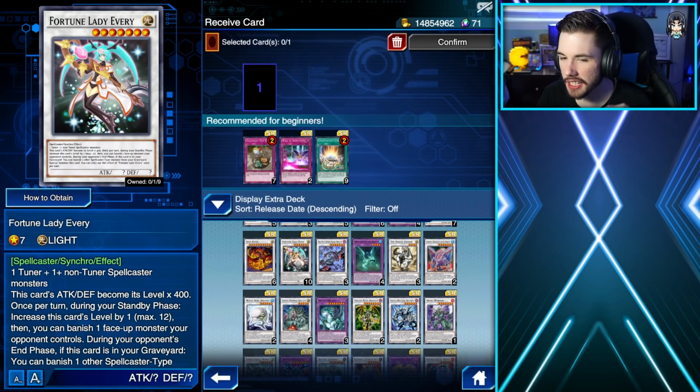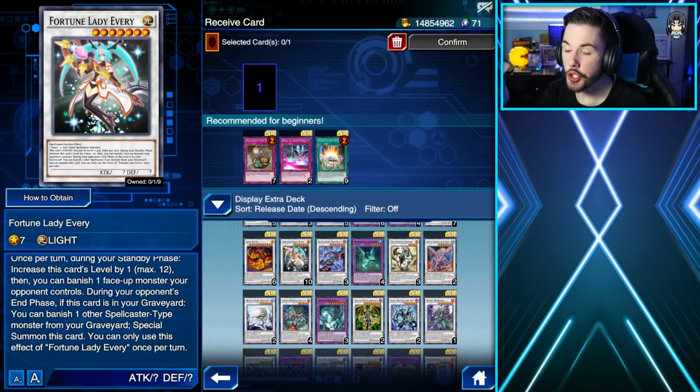Now it does take non-tuner spellcaster monsters to summon into it, but still very good card right here, because when you get it on the field, it's going to be 2800 attack, 2800 defense. During each of your standby phases, you can banish one card your opponent controls that's a face-up monster.